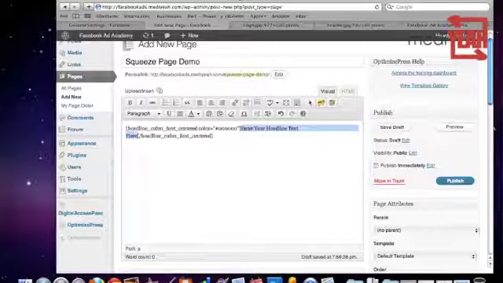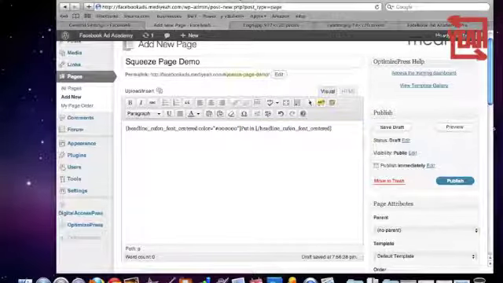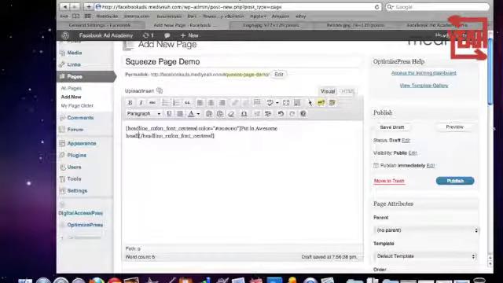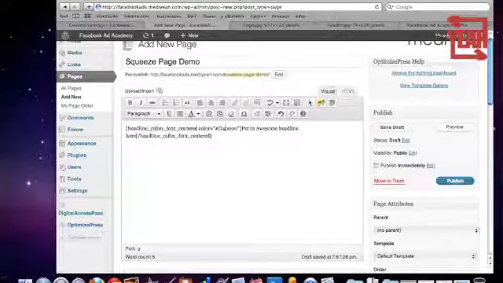Then you put in something like awesome headline here. And then you can choose whatever color you want using hex codes. Hex codes are basically a 6-digit color code for using online. I would just Google the name of the color you want, then hex code, and the results will come up for you. So you've put in your awesome headline.